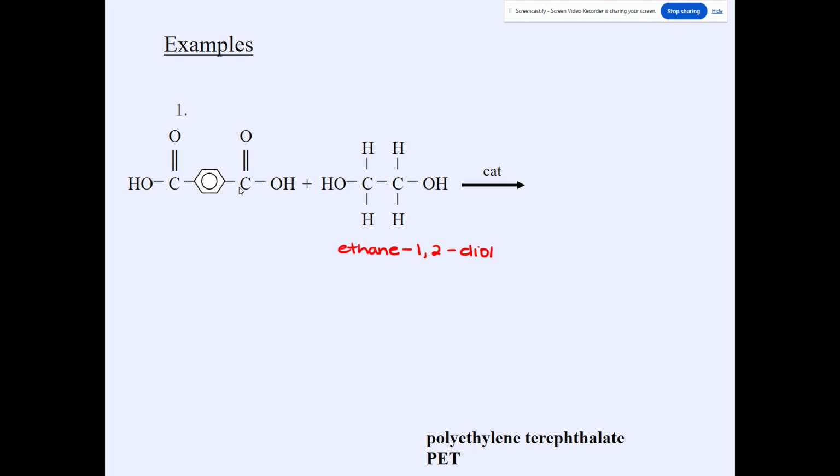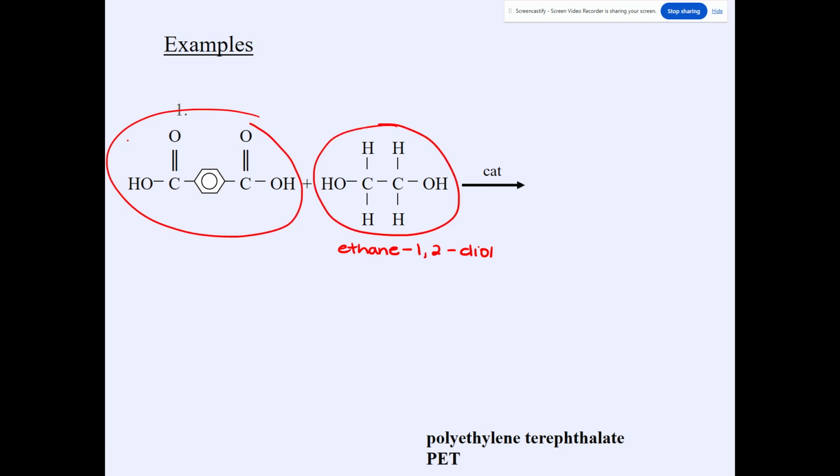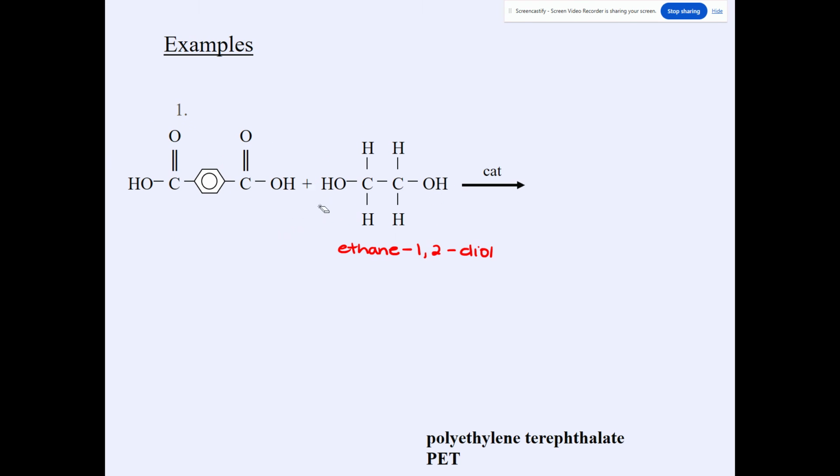Now, what's going to happen in this reaction? So in molecule 1, this is molecule 2. Notice how there is a carboxyl functional group on each end of that one and a hydroxyl functional group on the end of these ones. So there's 2 functional groups on each of them. Okay? That's important because if there was only one functional group, this would be removed as a water molecule and I would just form an ester. It wouldn't be condensation polymerization. Okay? It would just be esterification. But because there's another end, this is also going to lose its OH and its H, so that these can continue to bond outward, continuing the polymerization.